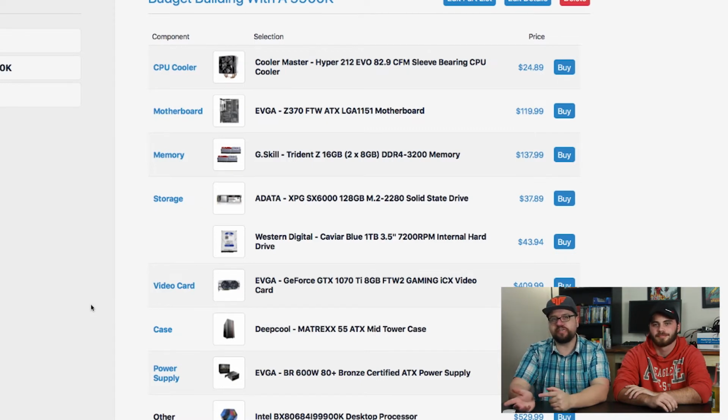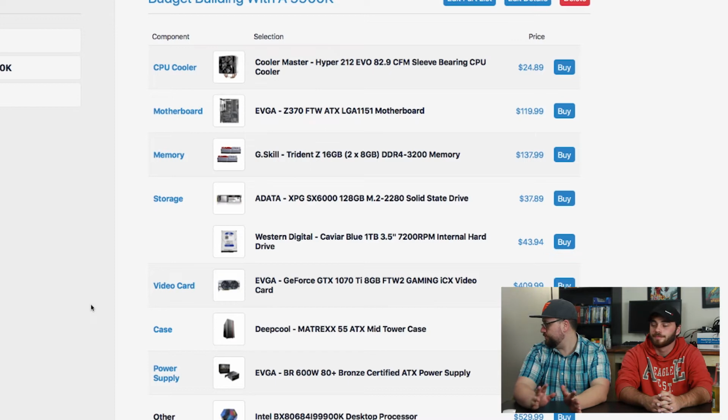So the 1070 Ti is a really good value, and with a little bit of overclocking through something like Afterburner, Precision XOC, or Zotac, there's a couple different avenues in order to overclock these cards. You can get GTX 1080 performance for about $80 to $90 less. And this is for a brand new card.